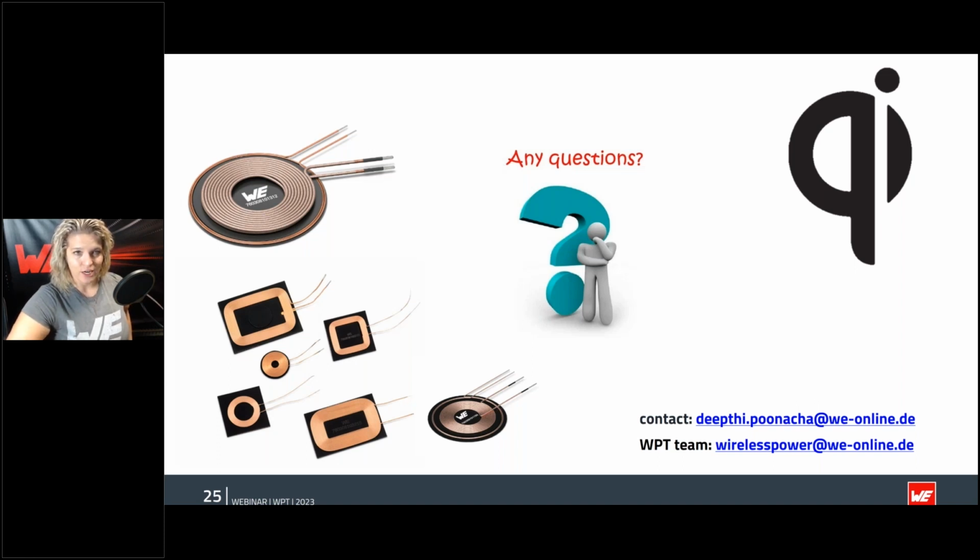How does NFC differ from other contactless methods? NFC technology differs from, for example, Bluetooth or Wi-Fi technologies in the frequency range, which is 13.56 megahertz. It is also very fast compared to Bluetooth and other technologies, and much safer, because of the short duration: you just tap your phone onto the contactless reader or your payment device and your payment transaction is already finished. So this is also very secure.